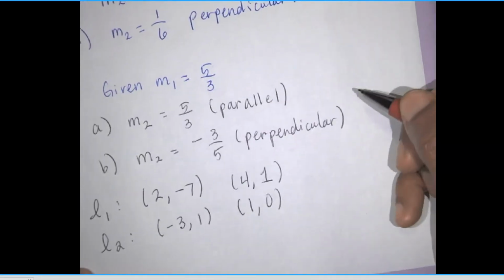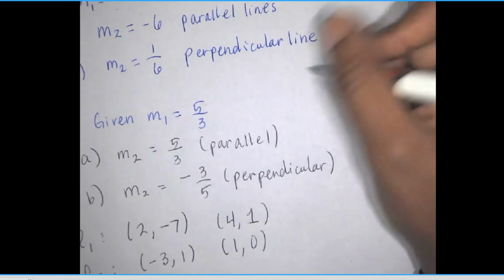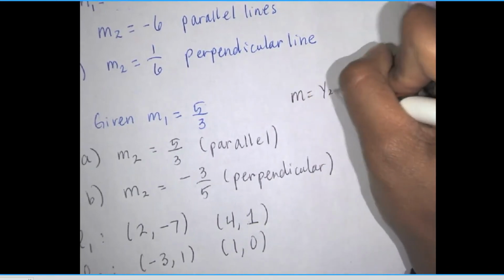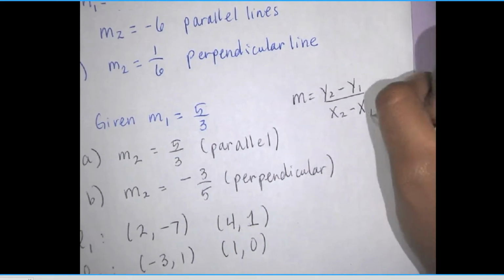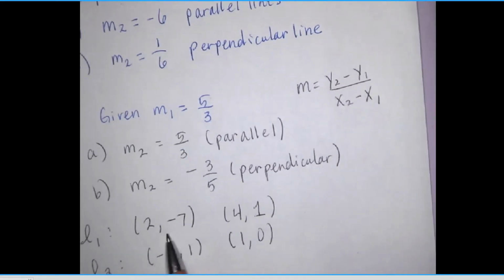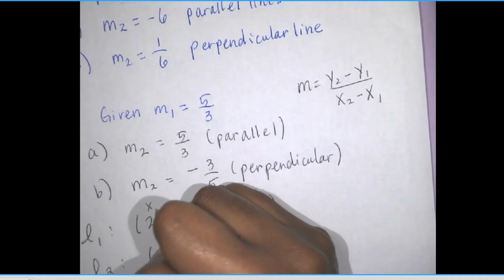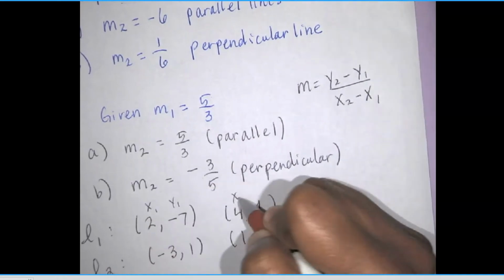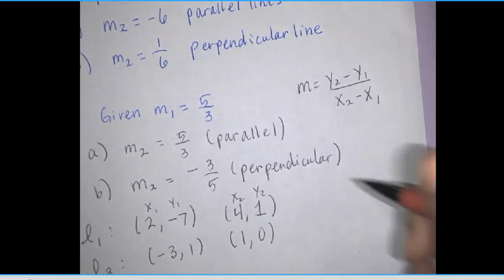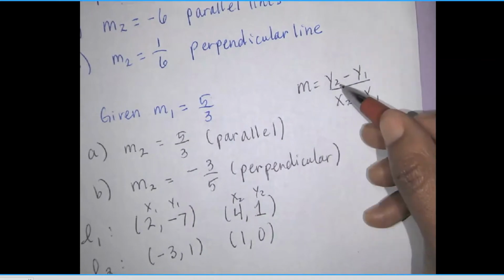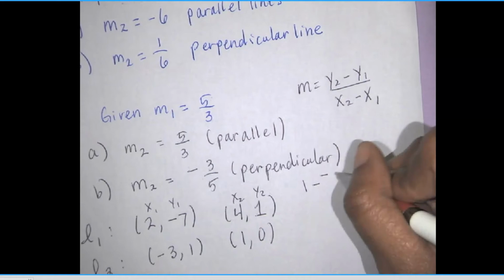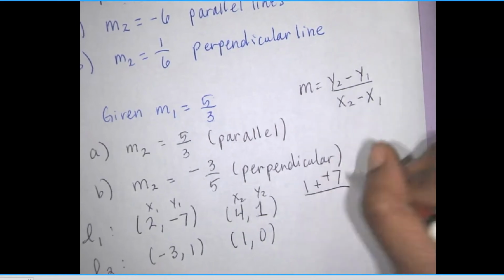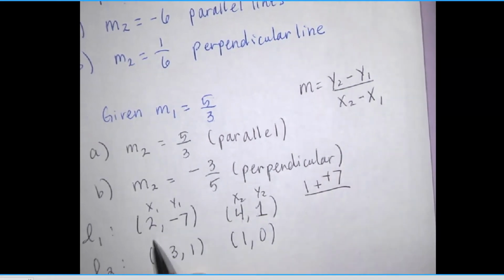So here's the math, okay? I'm going to write the slope formula just up here. And again, you got to do it 2 times because you got 2 lines, okay? So again, here's point 1. I'm labeling it x1, y1. Here's x2 and y2. So here's my math. Ready? y2, so I'm going to do 1 minus y1, -7, over, and I'm doing x2 minus x1.